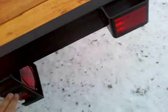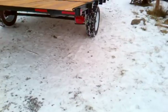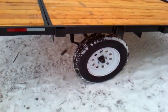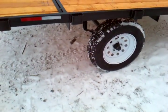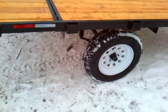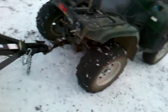You've also got tail lights boxed in the back, recessed so a truck doesn't hit them and they don't hit the ground when you tilt. You can see that Dexter easy lube axle — it's an American-made axle made in Kansas City. We use a 3,500 pound axle; it's got a bigger base and bigger bearing than a 2,000 pound axle, so it's a lot stronger.